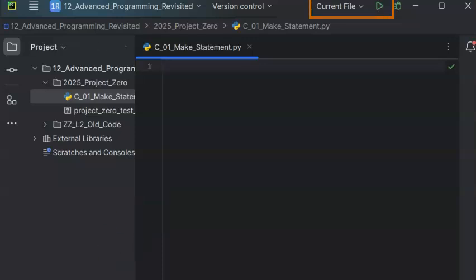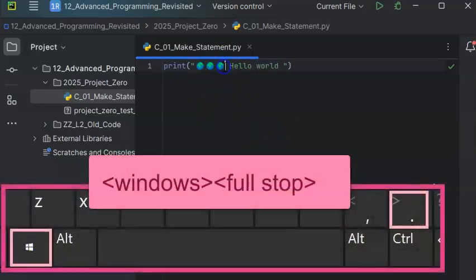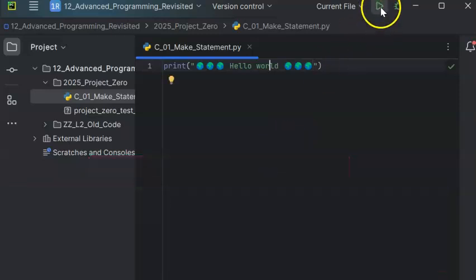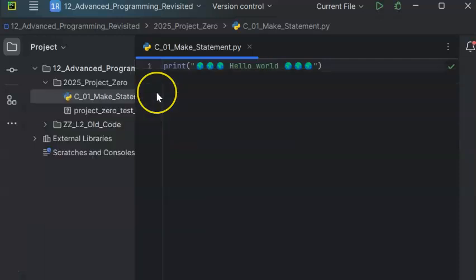One way to print headings is to use a print statement with some speech marks and some emoji at the start and at the end. And if you run that file, it will, of course, output what you put in. Rather than using cumbersome print statements, we can use a function to create some nice headings.